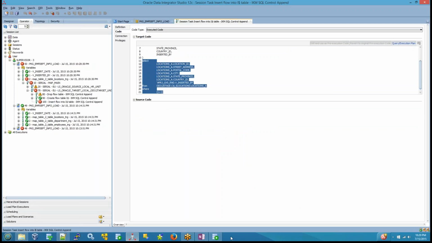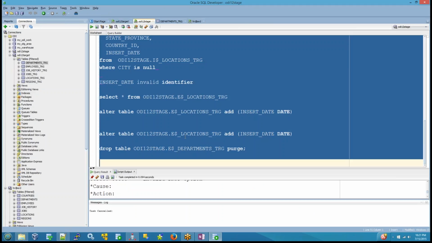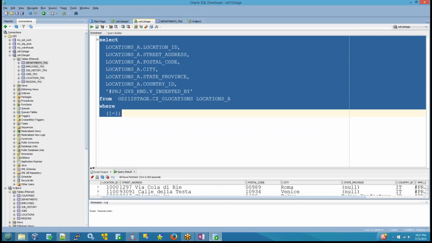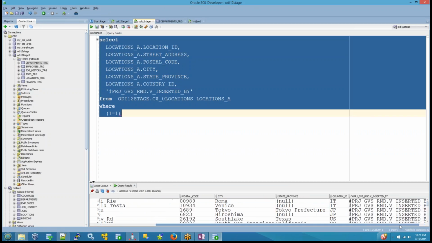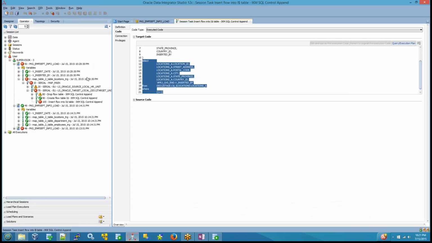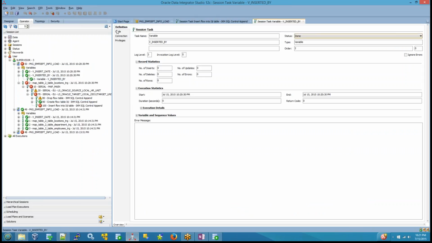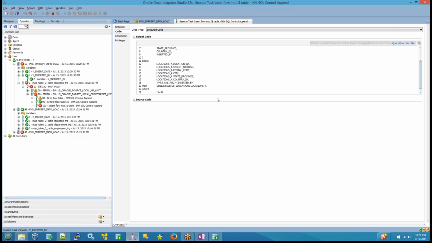Get this code, and in the staging schema, execute this. So inserted by, this query is fine, and then see the value of this variable, inserted by value. Set to ODI. What is the problem?